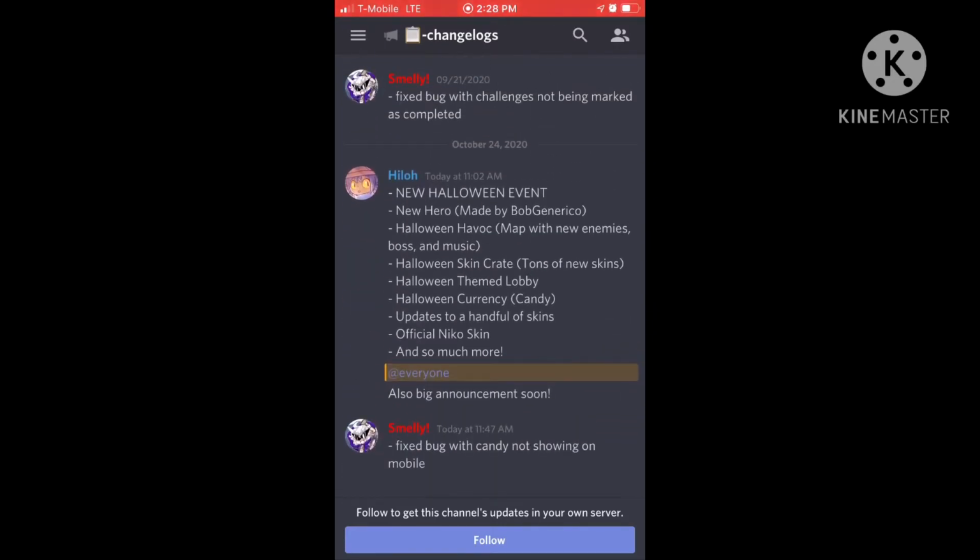Tower Hero has finally released the new Halloween event. There's a new hero, new map, new skin crate, ooh, new themed lobby, new Halloween currency, which is candy. Wait, did coins change or something? Update to a handful of skins, official Nico skin? Okay, and so much more. Also, big announcement soon.